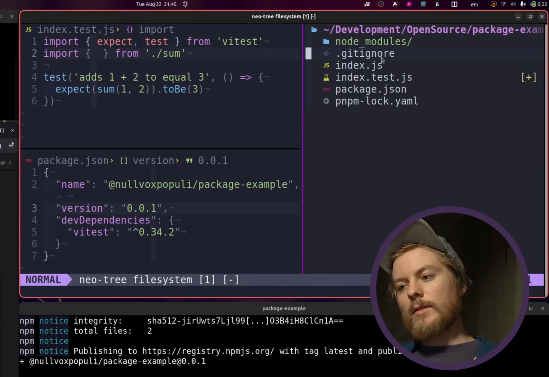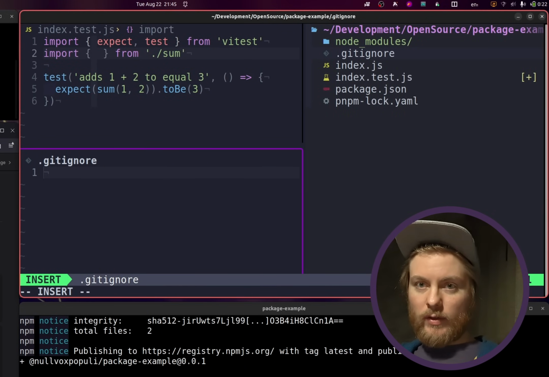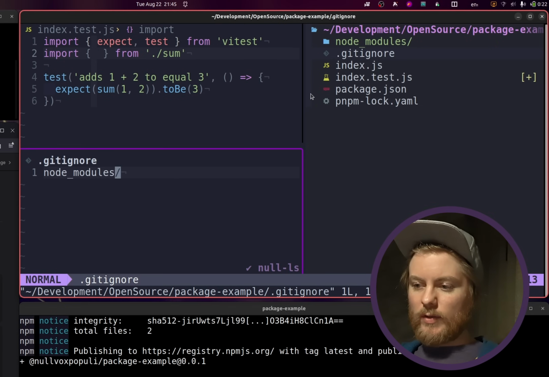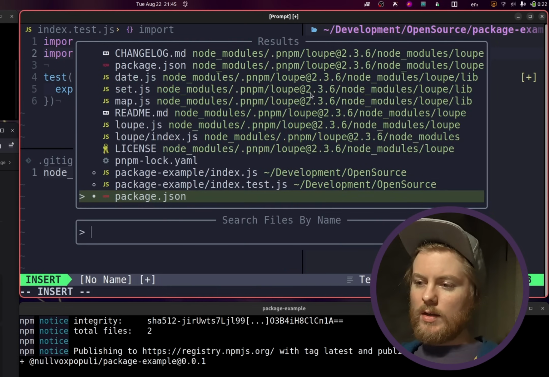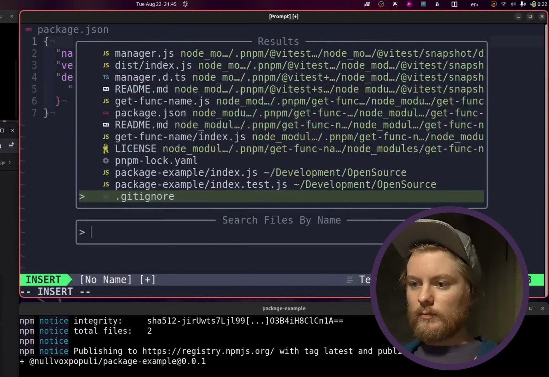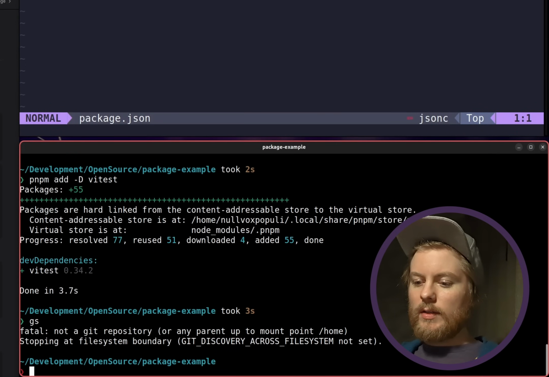By convention, the tools that search know to look for this .gitignore file and omit whatever it says to omit. So we'll just specify node modules, and that didn't work. Let's see here. It still didn't work. You know what? This is probably because this isn't a Git repo yet.